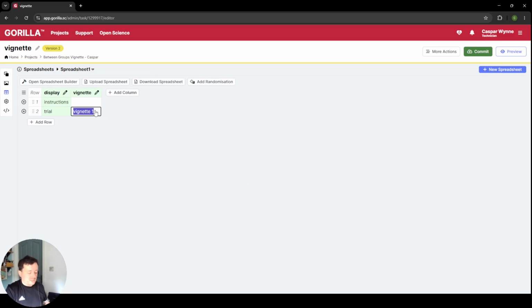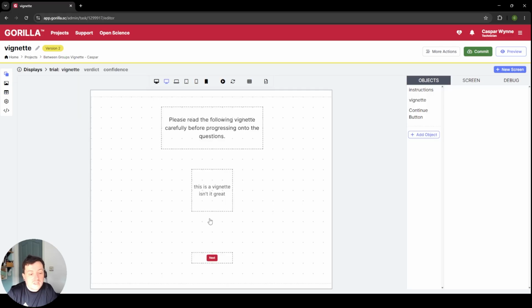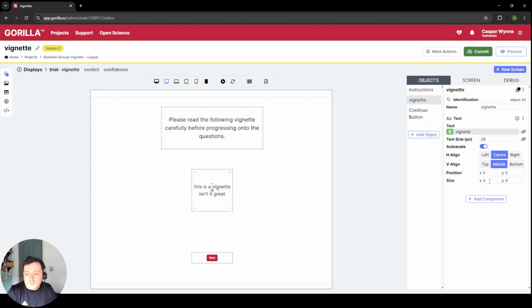But if I change this to say this is a vignette, isn't it great? I jump back into the screen, it will present the text there as well. So it might be important to make the boxes wider, make it a little taller as well, so that you know that you've got enough space for your vignette. You might want to move it around or change it on here. But essentially we've created our vignette, which is really, really nice.